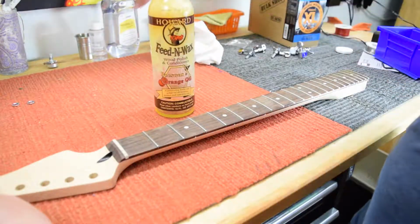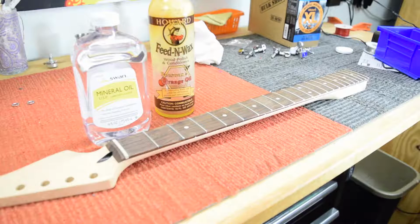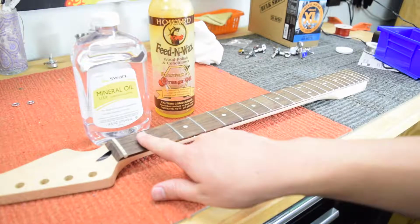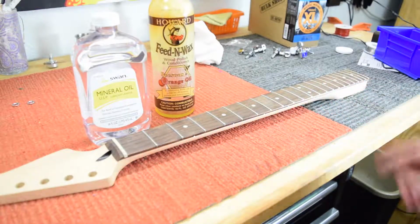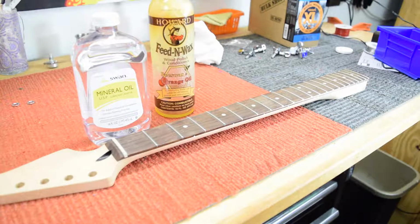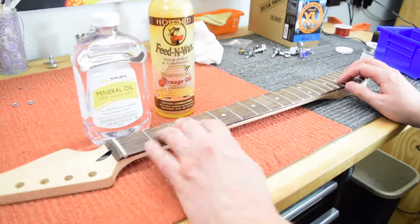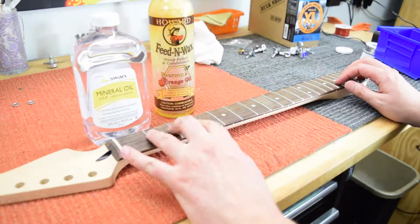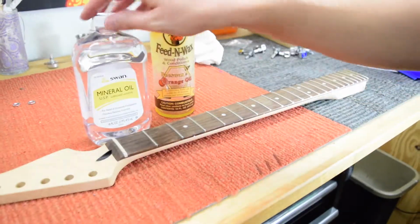And I like to use mineral oil, just regular old mineral oil, on the fretboard. With the mineral oil, you wipe it on, and then you wipe it off real quick with a microfiber. It helps to seal a fretboard in. I've seen a whole bunch of different ways to do it. I've been using this method for a long time, and it's worked out great for me. And this stuff is super cheap.